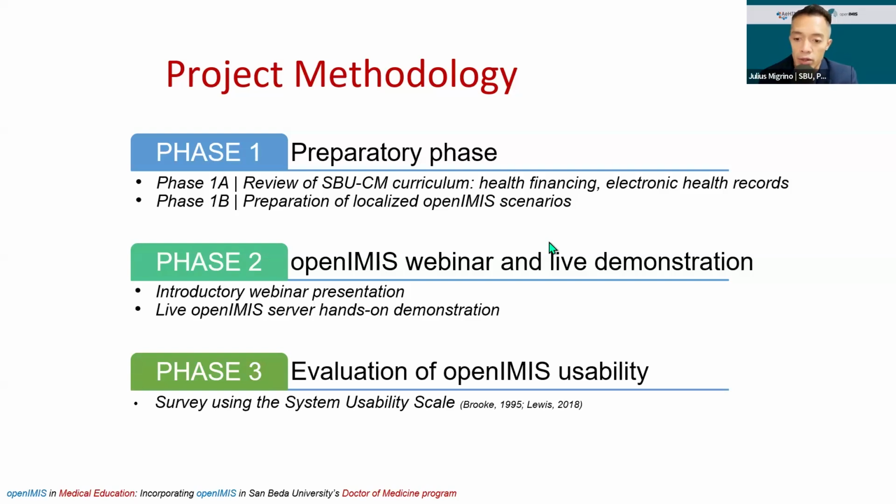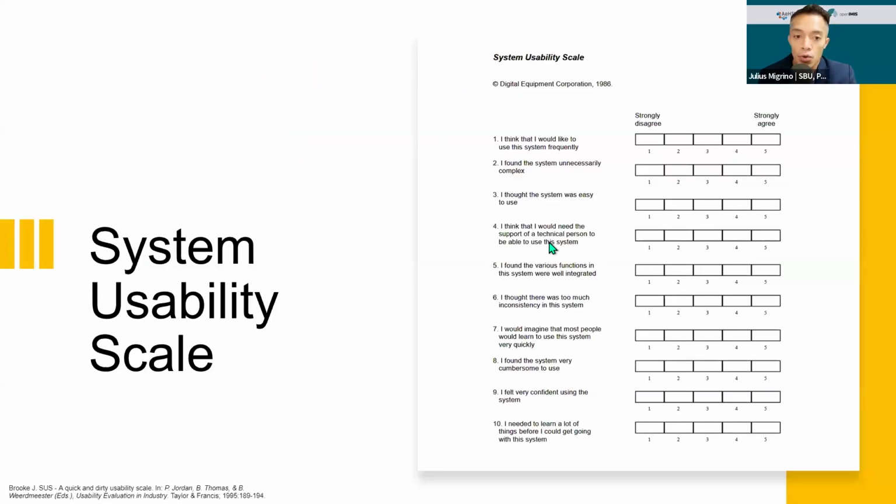It was developed by Brooke and Lewis. So as a quick summary, the system usability scale, or SUS, is a 10-item Likert scale. It was initially developed in 1995. It has been widely used, and it's noted to be a standardized questionnaire for the assessment of perceived usability of technology. It's a very simple 10-item Likert scale. It involves questions about a system's complexity, its ease of use, technical skill barriers, and of course, all of the other constructs here shown on screen.